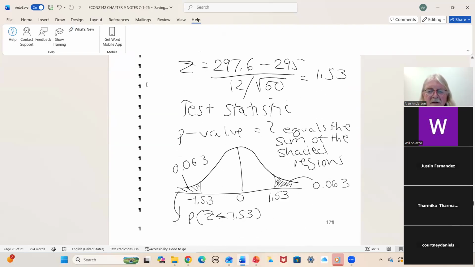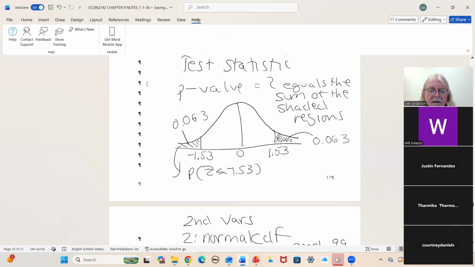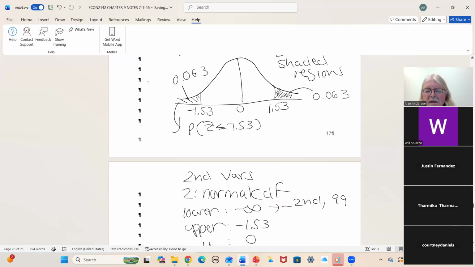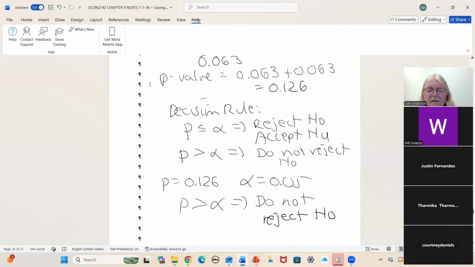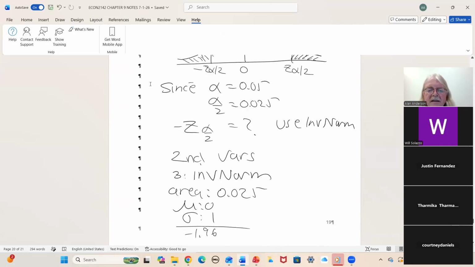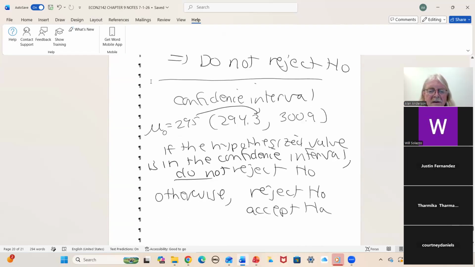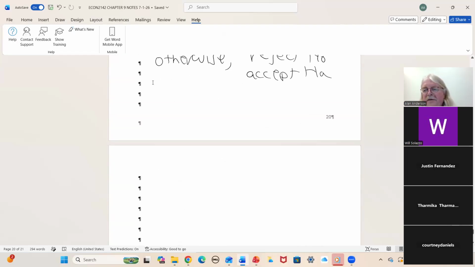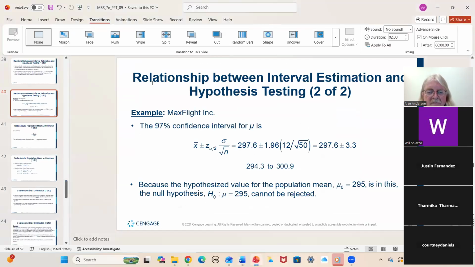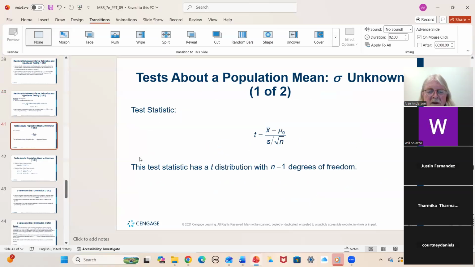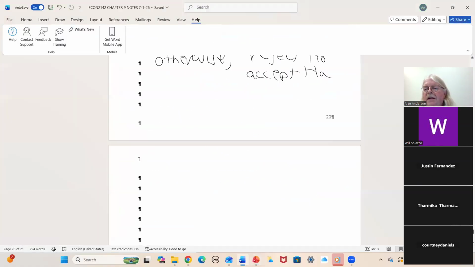All right, I'm just double checking to see if we left anything behind. No, I think we're good. So let's at least take a peek at the t statistic and what happens differently when we use it. Of course we know that the test statistic has a slightly different form.